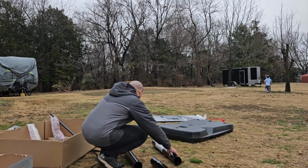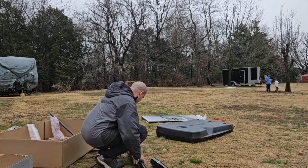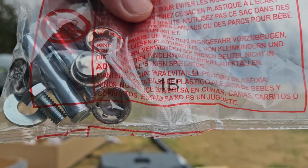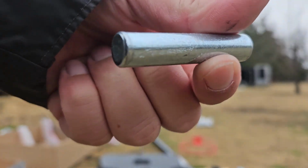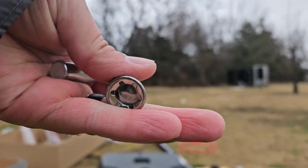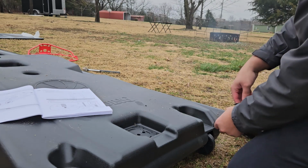First, we're going to take this post and we have to put 3 together. This is going to be our main goal post. It says you're going to go down until you can line it up with the lines, but I didn't see the lines. Right here, we're going to take these pins and these little caps. We're going to take those pins, slide them through the wheels and the wheel brackets, and then you're going to take a hammer and tap those little caps on, and it's going to hold them tight. It's not that hard. I did it, no problem at all. Didn't even think I needed a video for it because it's pretty self-explanatory.